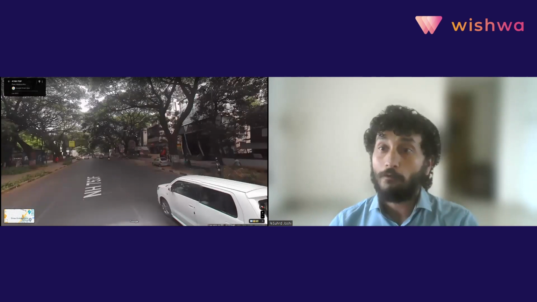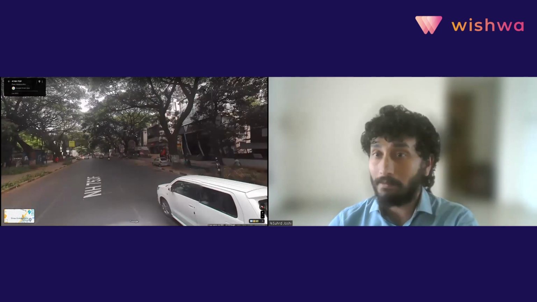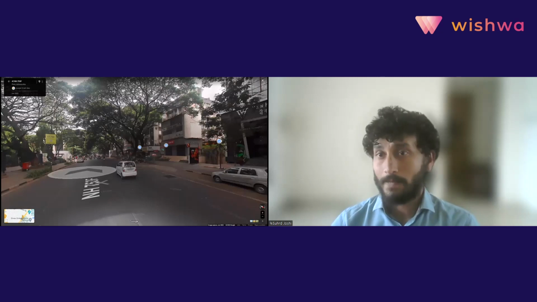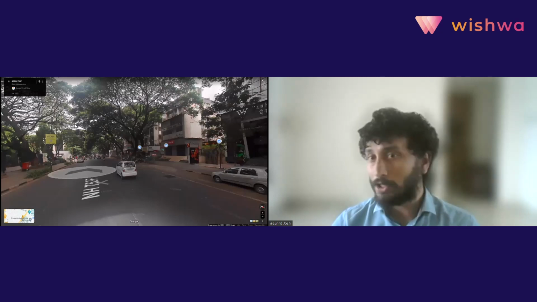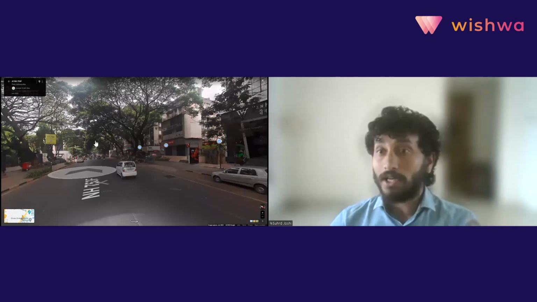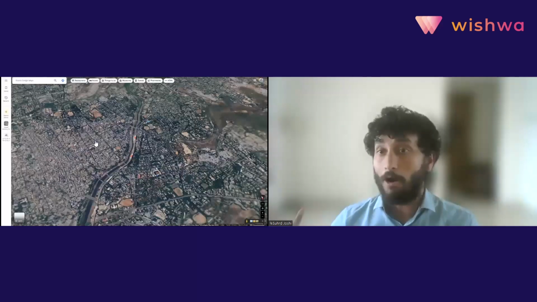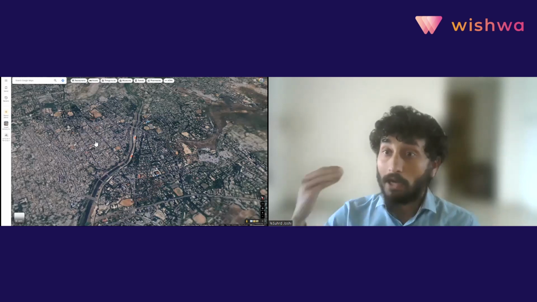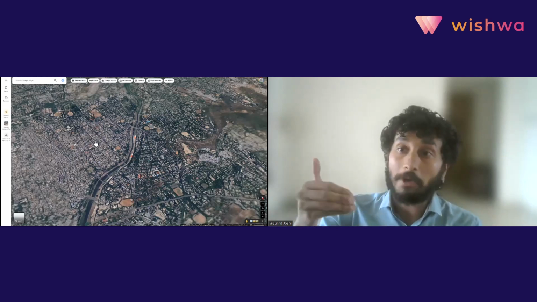Now let me show you where I come from. This is where I'm currently staying. Let me show you now quickly where I come from. This is Baroda, also known as Vadodara. Now Gujarat is one of the richest and often touted as one of the most developed states. And Baroda is the cultural capital, just like Pune is the cultural capital.